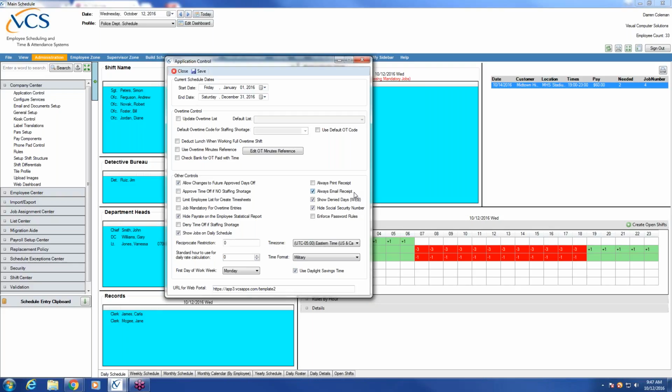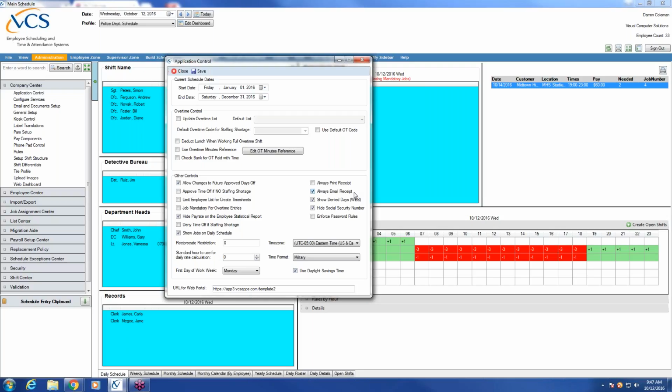Over to the right, we want to make sure that we always email receipts. Email is a very big part of how we notify our employees of their time off and overtime requests.